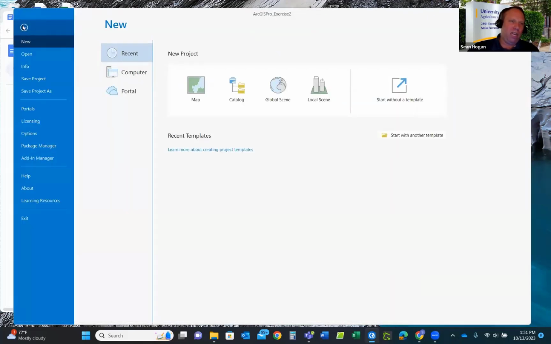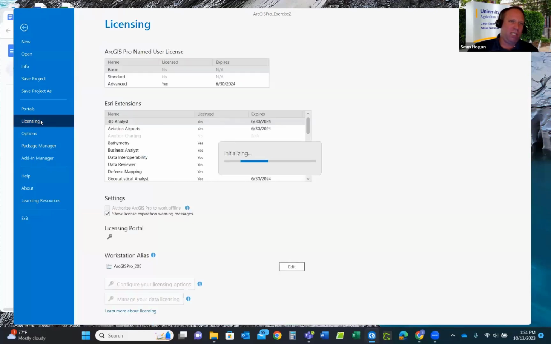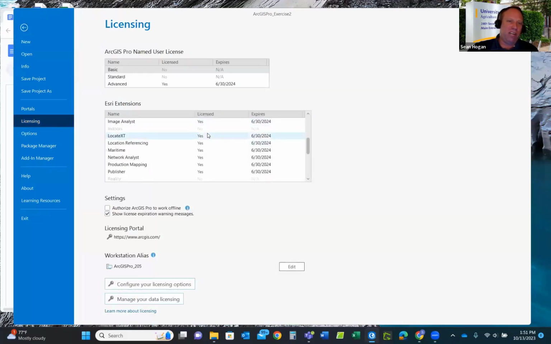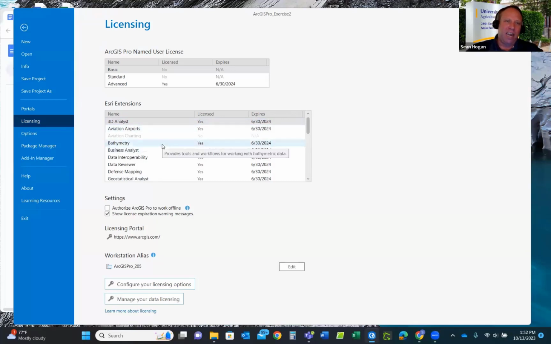If you go into licensing in your options, you don't have to do this, you'll see all these Esri extensions. We have almost all of the important ones set up with our organization. So if you get a license through IGIS, these will all work. Sometimes other organizations don't pay for all the extensions, and so some of the steps in the workshop won't work. To work around that, I've pre-set up files that you can download, so it won't stop you from finishing the workshop. You just won't get the hands-on experience of going through that geoprocessing step, for example.